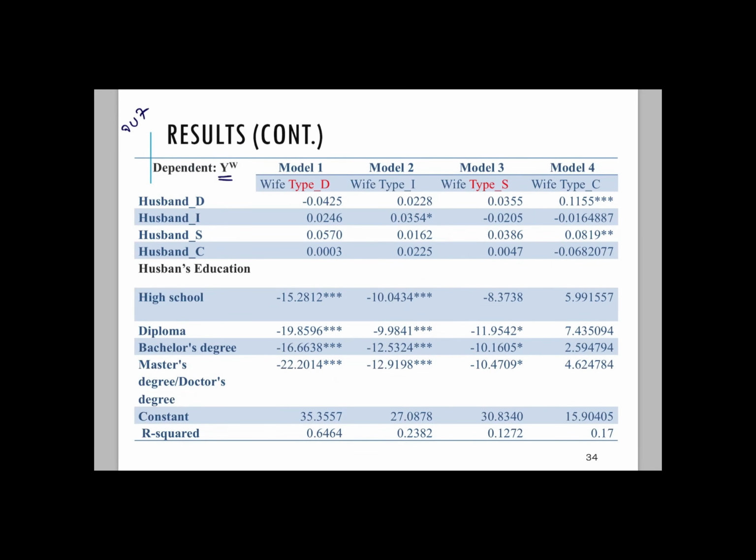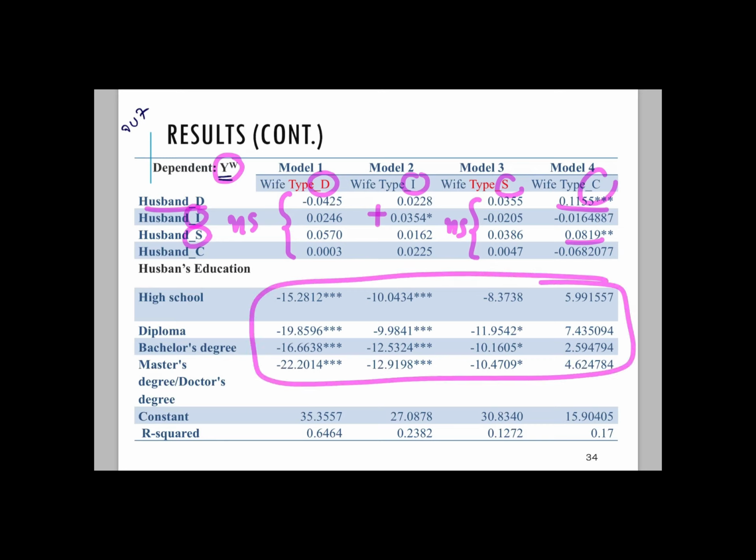Not bad. Okay, and then with this result I change the dependent variable into the income of wife. And the type of wife, DISC. We found that this non-cognitive skill is not significant at all. But in model 2, wife I goes together with I. Okay, positive. Steadiness is non-significant. And finally, consciousness or compliance are compatible to dominant and steadiness. They see the education is in the same direction.